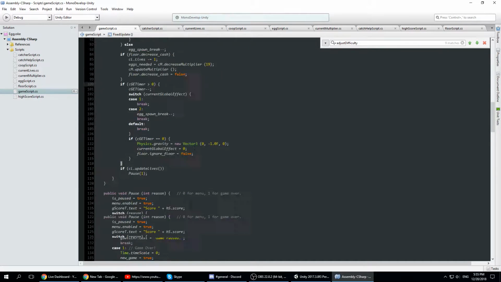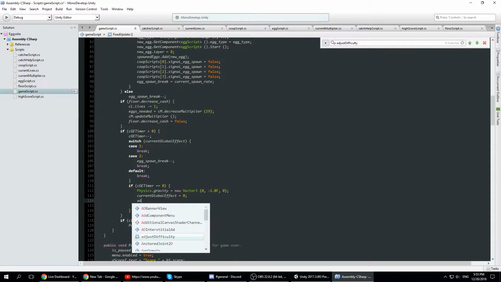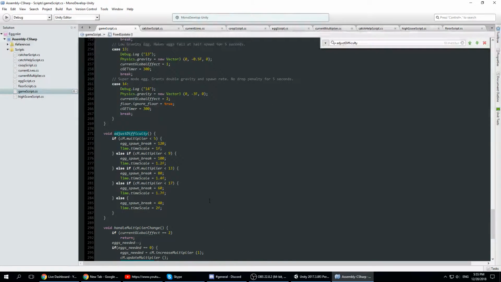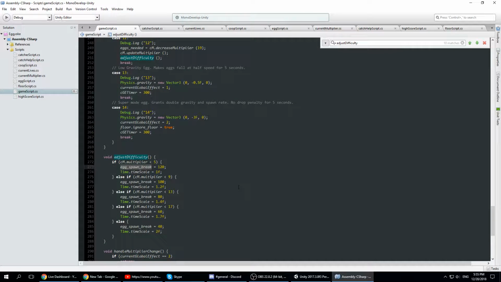Okay, so this should adjust difficulty. And let's just put it over afterwards. Right. So when the timer ends, we automatically just readjust the difficulty. And I hope that this doesn't modify. No, it doesn't modify. It actually modifies a bit the egg spawn break, because it rewrites it, and you might rewrite it so that it doubles. This is a bit annoying.